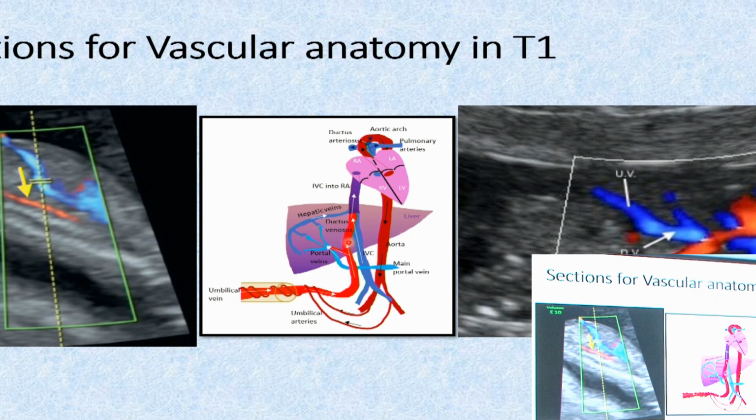So basically, if you see in this diagram, the ductus venosus is an oblique vessel, and that oblique vessel of 0.7 to 0.8 millimeters, to visualize that in the axial section becomes very difficult, and therefore in the first trimester, it is always on a coronal, always on the parasagittal section where we take the ductus venosus.